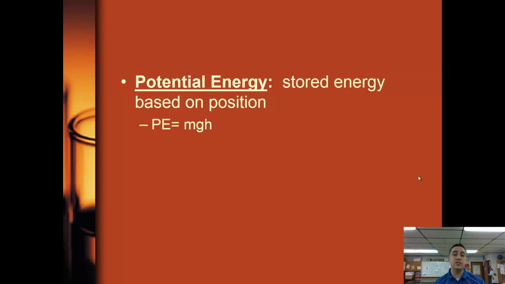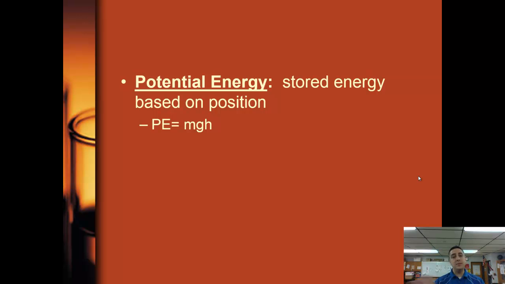The other type of energy that you can possess is called potential energy. And this is the stored energy. Think potential. You have the potential to do something. Think like a spring that's coiled up. Has lots of energy built up into it. Potential energy is just simply the mass of the object times the force of gravity times the height that it's at, or the distance, depending on what you're looking at. But potential energy is stored. Notice there's no movement here.